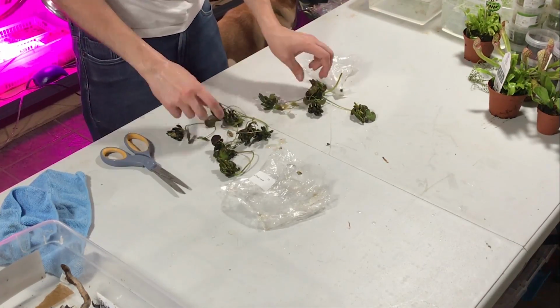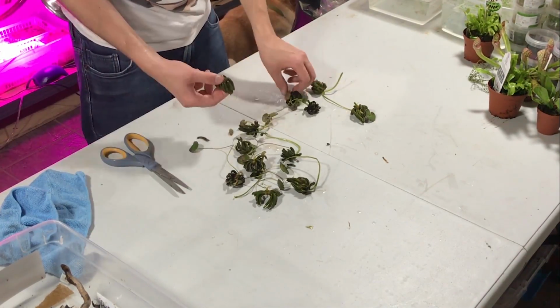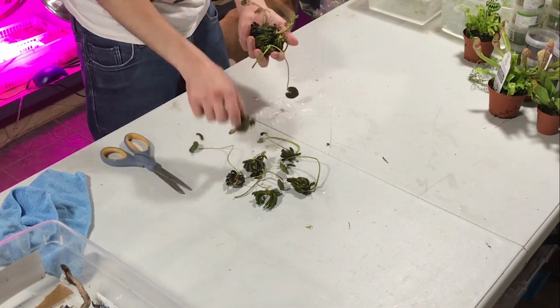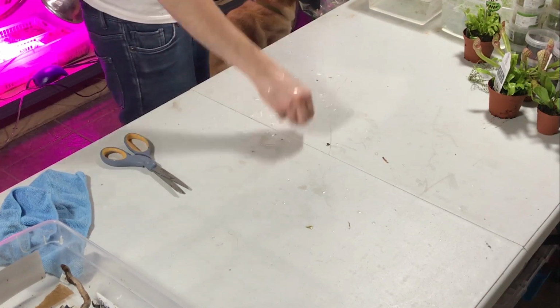This right here is called the banana plant. We got about 12 of those in there, and some were missing a couple of leaves, but all in all, they'll do pretty well. They usually sprout new leaves relatively quickly once they're introduced into a tank.